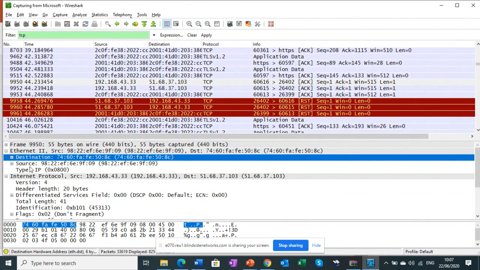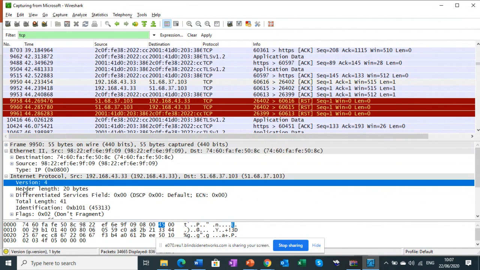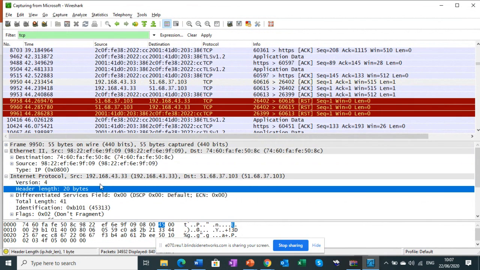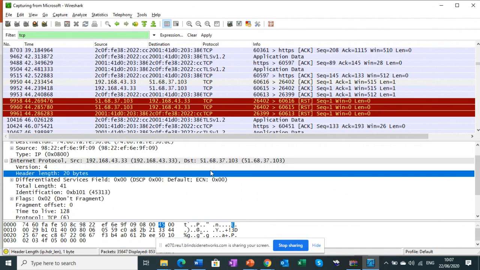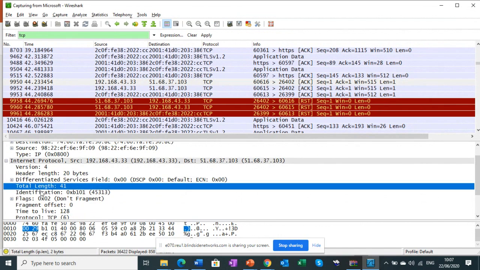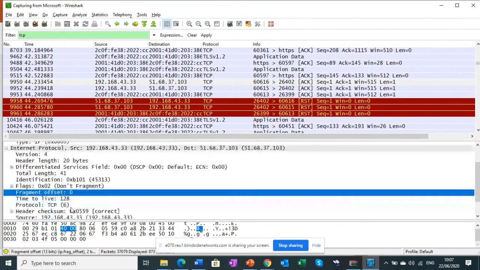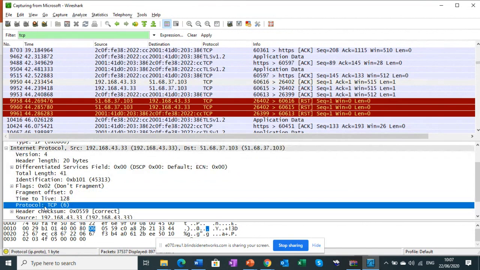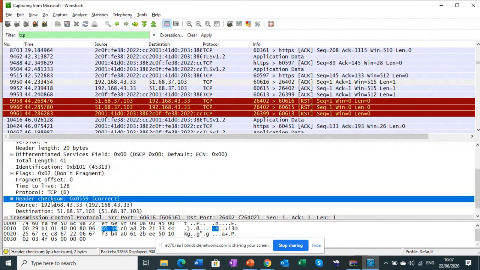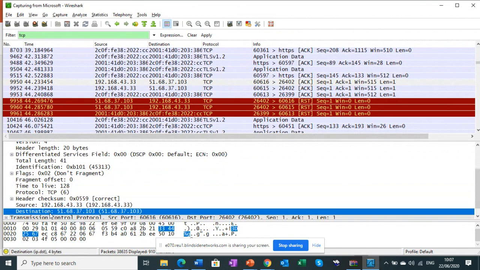Okay, no, not there. That's an Ethernet. So I want to go to the inner header, that is a version 4 IP. We have the header length, which is always 20 bytes. Make sure that you remember that the header is always 20 bytes. The differentiated services, the total length, identification, the fragment offset, time to live, protocol. Then we have the checksum to check for errors, the source and destination address. So remember the addresses are down here.